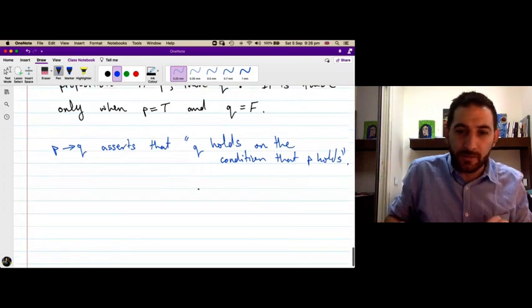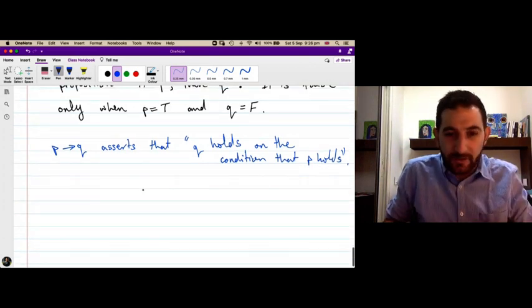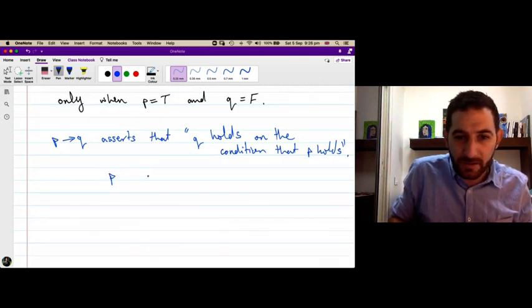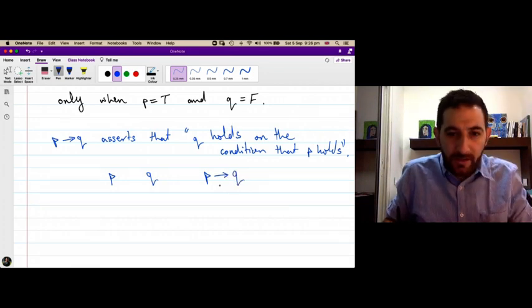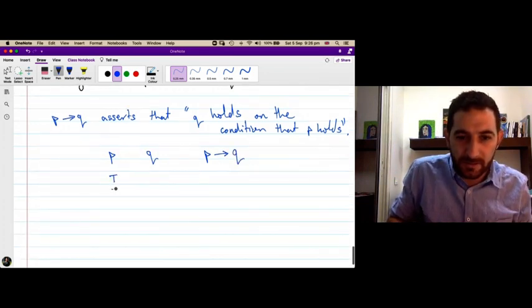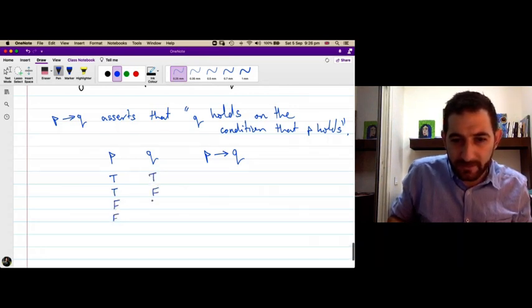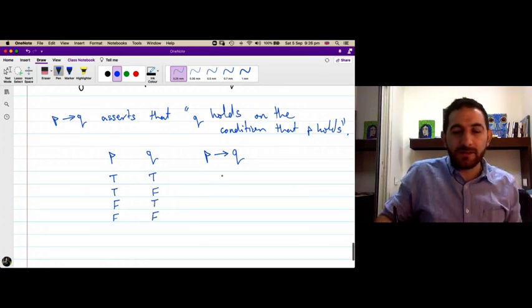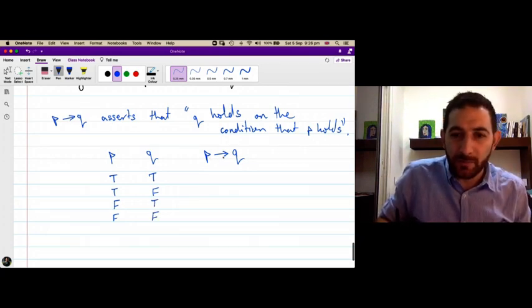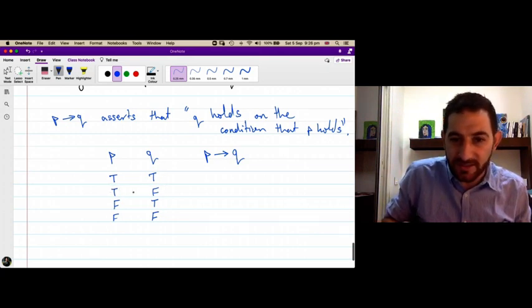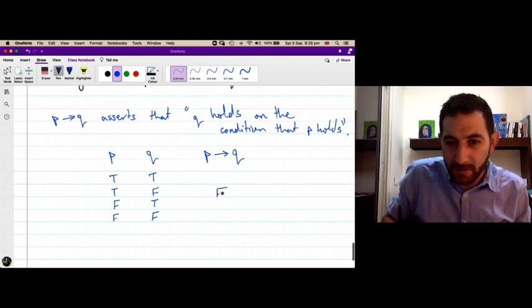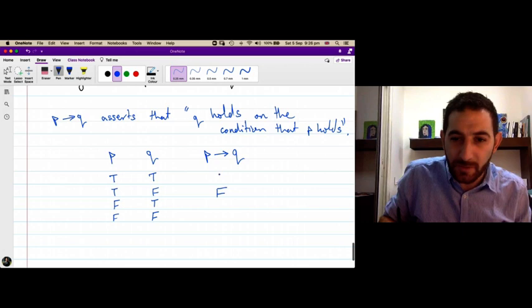Okay, I think you should be able to construct the truth table now. So here is P, here is Q, and here is the new proposition P implies Q. Again, we have four scenarios here, T, T, F, F, and here we have T, F, T, F. So we said there's only one case where P implies Q is false, when we have a true hypothesis and a false conclusion. It's the second row. So in this case, P implies Q is false. Otherwise, P implies Q is true. This is how we defined it.